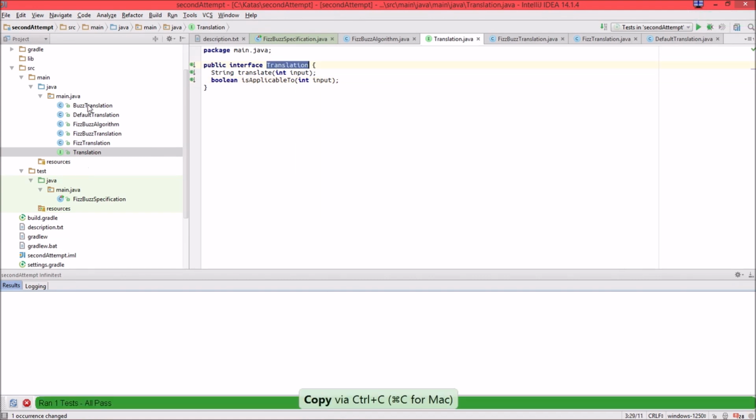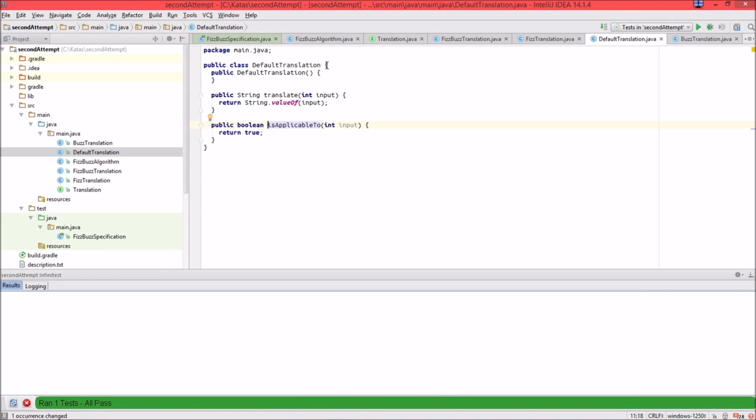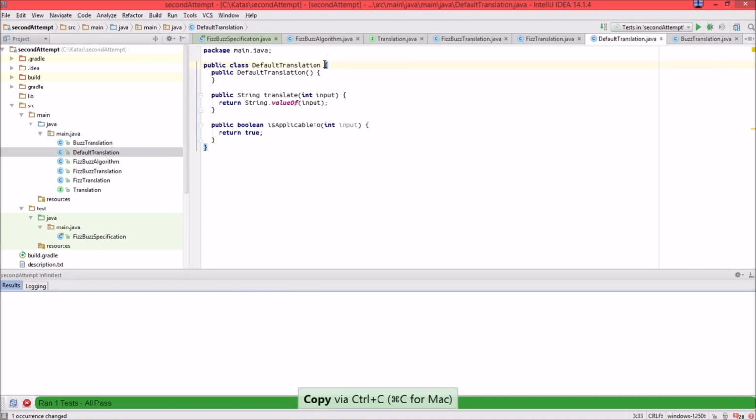And we can apply this interface to the rest of the translations. So this one implements translation, this one does not. Let me just copy this. And as you can see, adding the interface implementation didn't force us to change anything in this class.